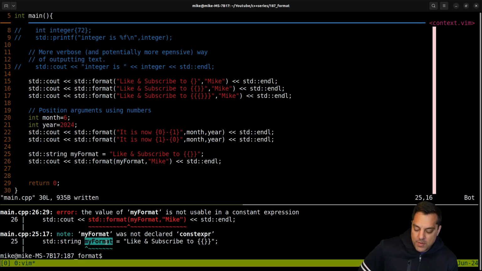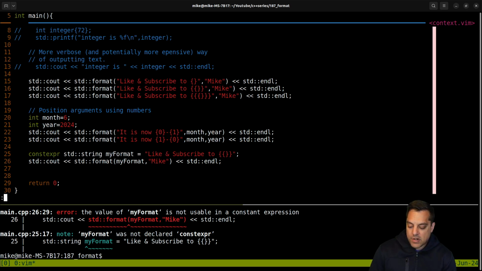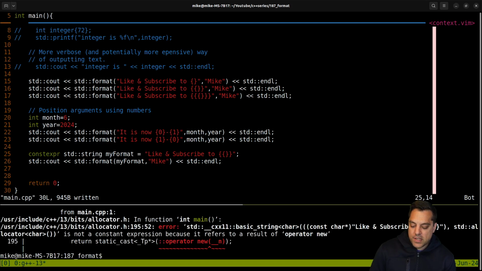Well, if I want to be able to put this in a constant expression, I need to make it constexpr. Okay, so that's the first part here. Let's just go ahead and try this. constexpr. Okay, some sort of string here. And we'll figure out how to play around with this a little bit. Now we're getting another error here. It's saying, well, it's not a constant expression because string's going to allocate, right? And it needs to call new.